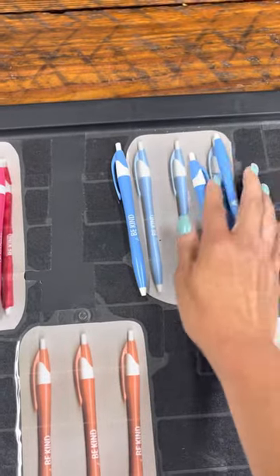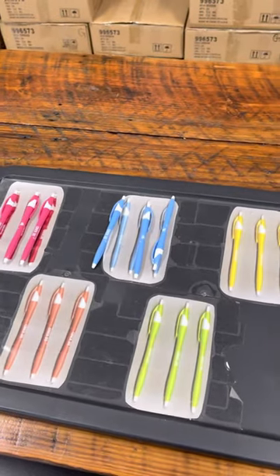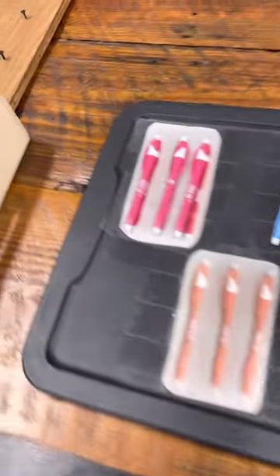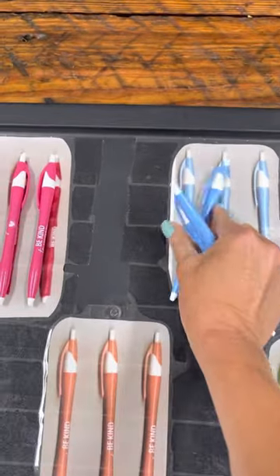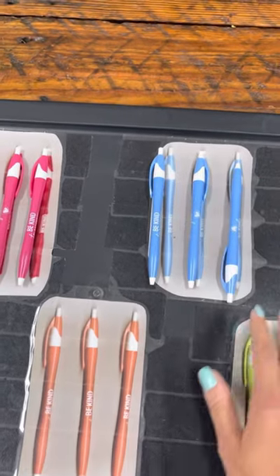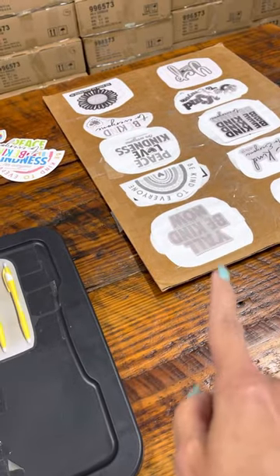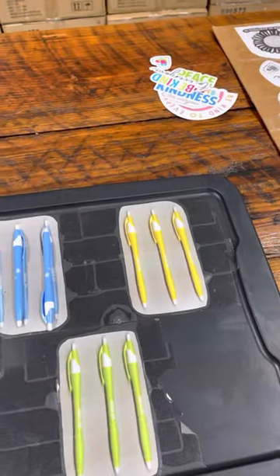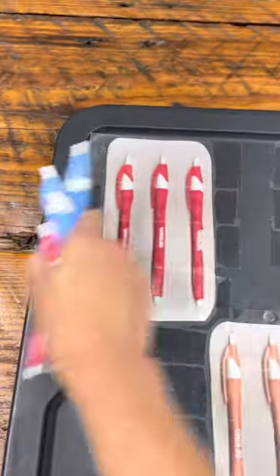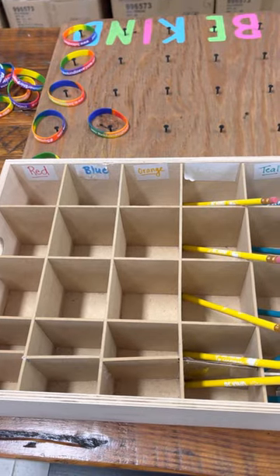She just matches the pens up. We usually have all the pens laying out, she matches them, and when she gets the board filled, she knows that pack is complete. She puts them in a Ziploc bag and moves on to the next. On this one it's in color, but the pens are raised so she can easily glance to see which ones she's done and which ones she hasn't. I'll show you why color versus black and white can be important when I move on to show you the decal kits.